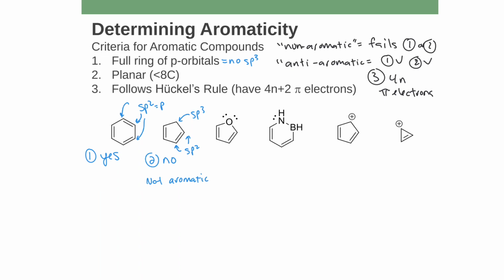Oh sorry, I don't know why I put 2 there. Just kidding, we're still on number 1. So now if I look at the next compound, this is a furan. Same idea. This looks like it's sp2, that looks like it's sp2, sort of the other ones in the alkenes. So what do I think about this oxygen? Is that sp2 or sp3? At first glance, and you may have heard me talk about this before if you've had me for Orgo for a long time, it looks sp3. It looks like I have an area of electron density around 1 lone pair and another lone pair and 1 single bond and another single bond.